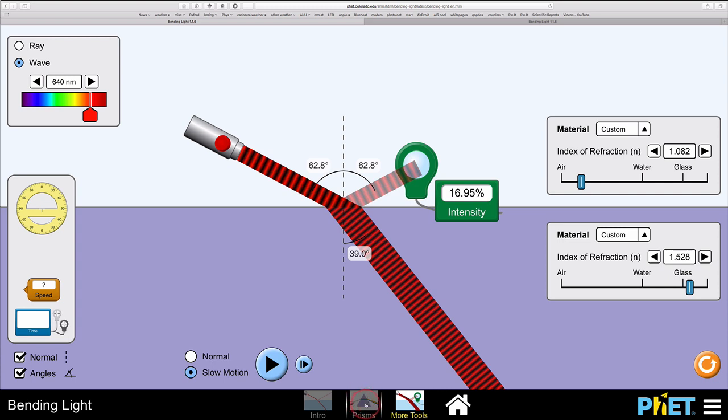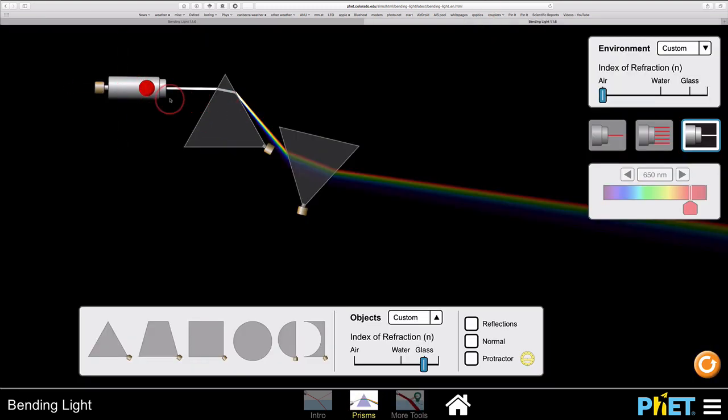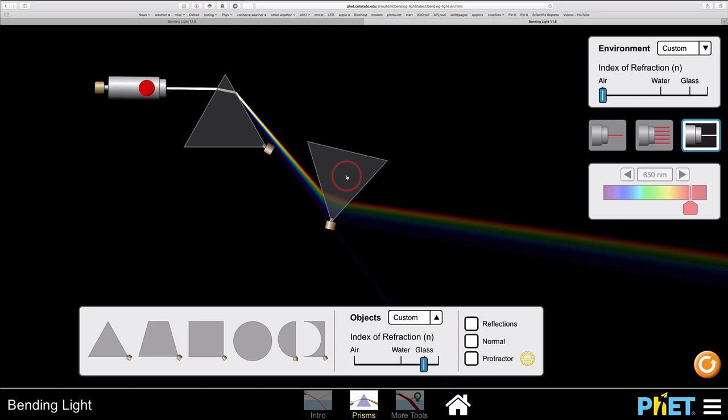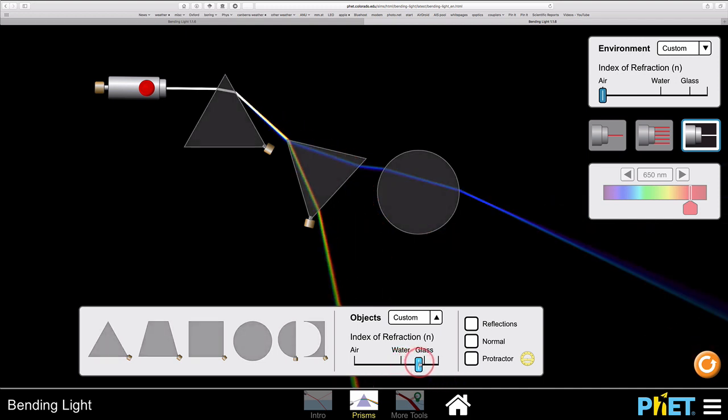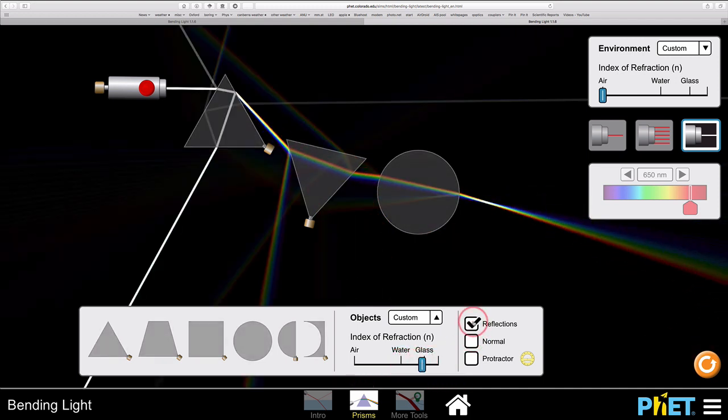Another tool we can play with is the prisms tool here. I've got a situation where I've got a prism splitting white light up into its different colors. The reason for this is that the prism is made of glass. Glass has a different refractive index depending on the wavelength of light, so the different refractive index for the different wavelengths means that when they get transmitted through this thing at an angle, the angle you calculate with Snell's Law depends on the wavelength. You can move these prisms around and see how they behave. Put different shaped bits of glass in and look at focusing, change the refractive indices. Put in the reflections so you can see where the light's going. It's a nice little tool to investigate Snell's Law.